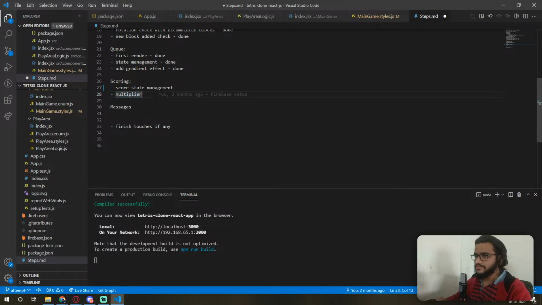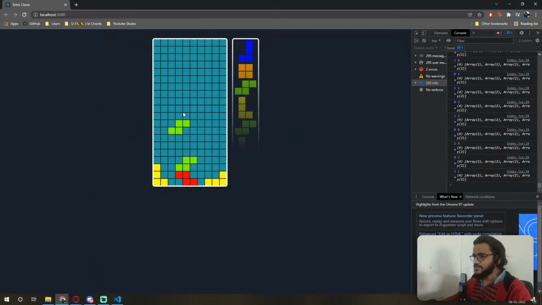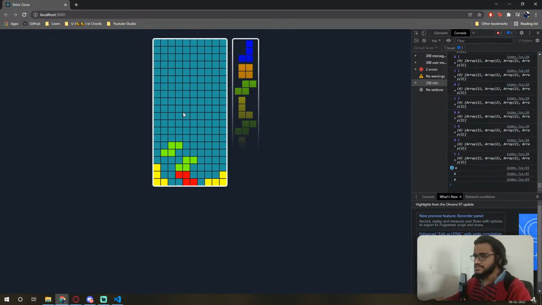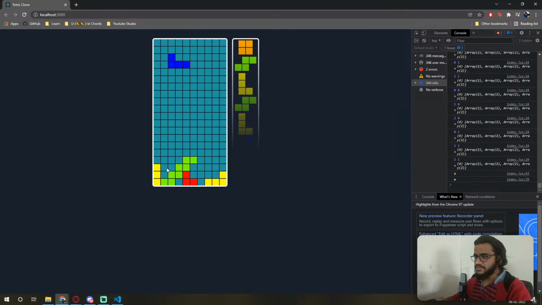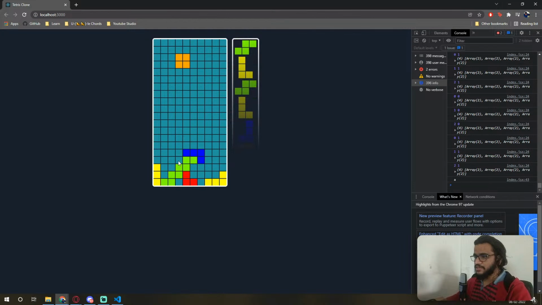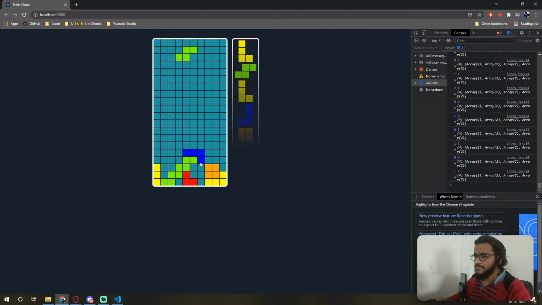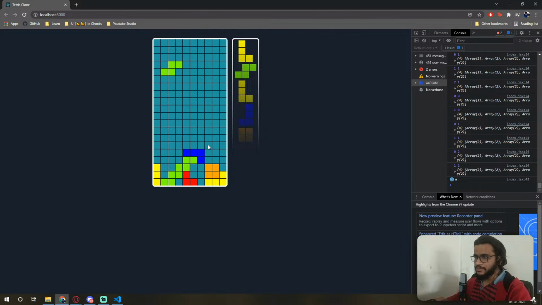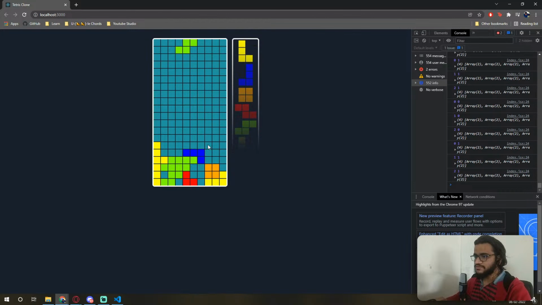And then there is a multiplier system that we need, because there are a lot of cases where a player would complete multiple rows at a time, but mostly the highest amount is 4.